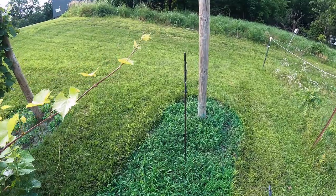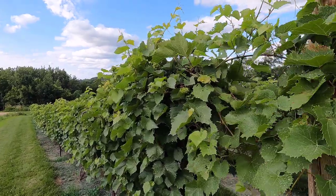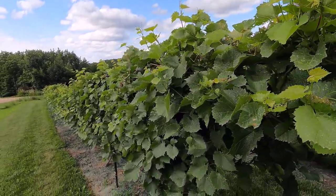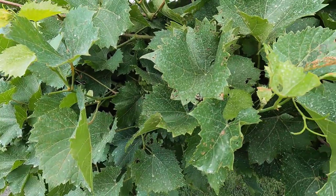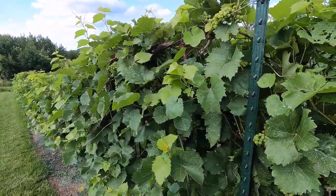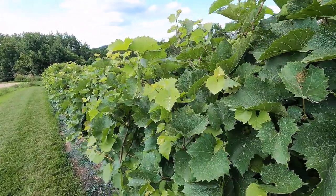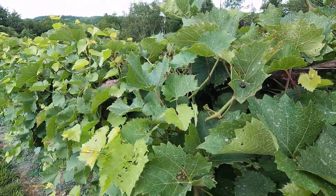That's going to do it — third spray of the day. We'll probably see some live beetles, but there's going to be a whole bunch of dead ones as well. There's a dead one right there. Any live ones we see will likely be dead before the end of the day — all they've got to do is go to a place where I sprayed and they're going to die as well. Another dead one, another dead one.